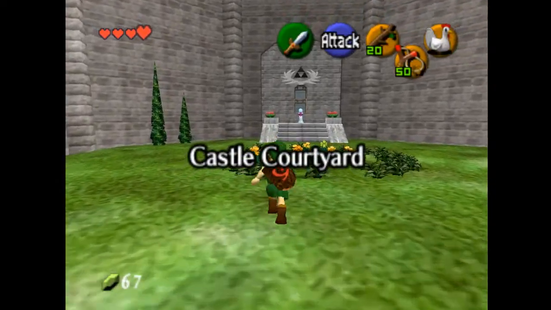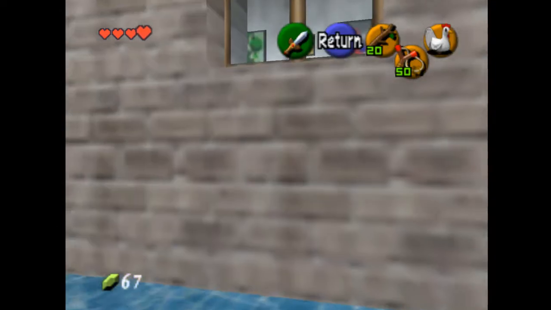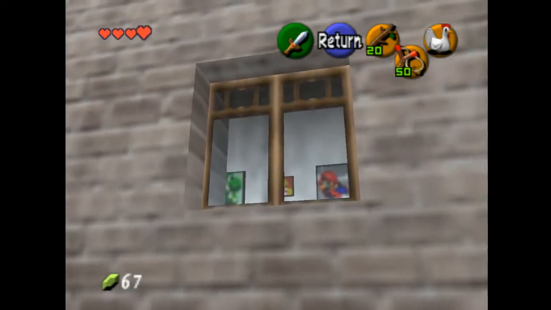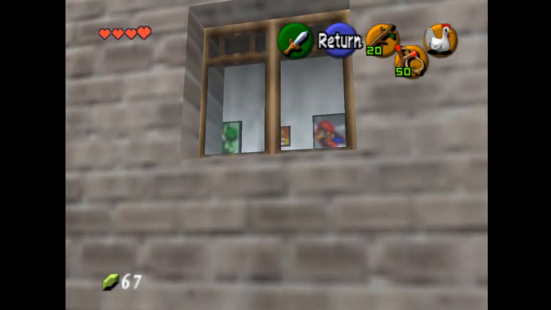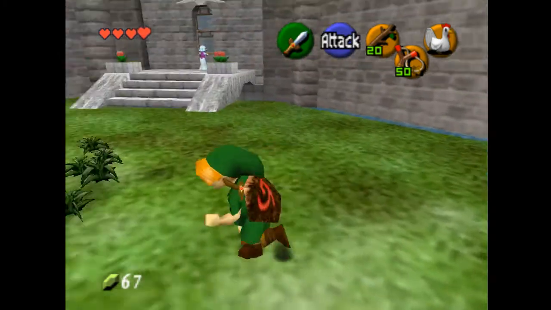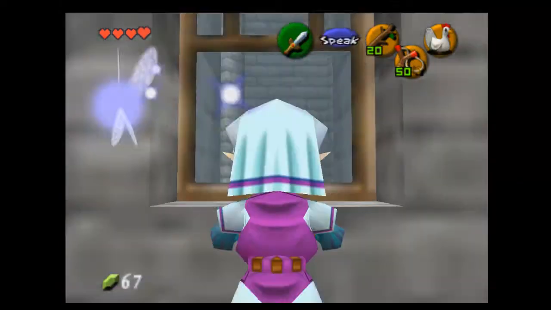And here we are at the Castle Courtyard. Before we talk to Zelda, though, I wonder who that is. Does that mean they're in the same universe? Maybe. But I can't answer that question now.